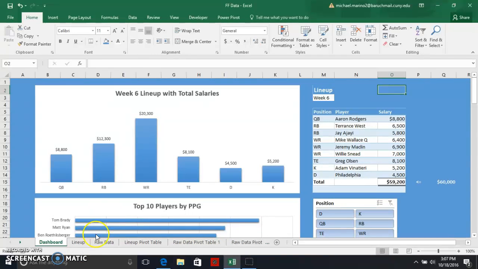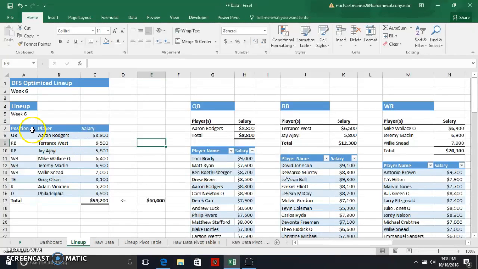Now let's walk through some of the tabs that I have down here, just to clarify some things. So as I mentioned before, I have my lineup over here, which I picked before starting the recording, and we can also see that in the lineup tab. Same exact thing that we saw on the dashboard. Now here is where we can actually change who's in our lineup. So for instance, we have a quarterback right here, right? Aaron Rodgers worth $8,800. I still have $800 to spend to reach my cap.